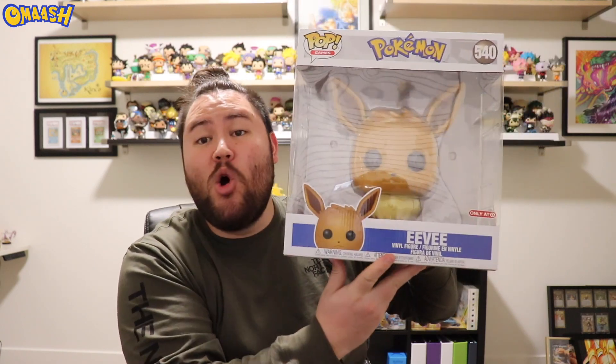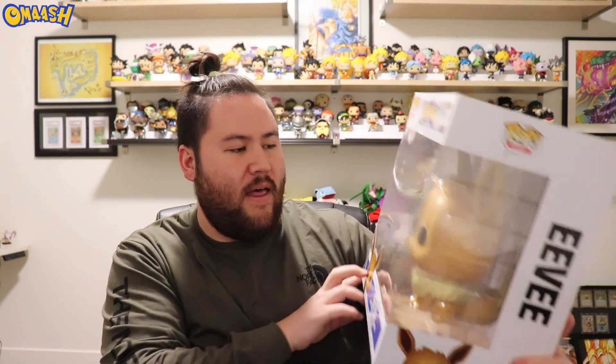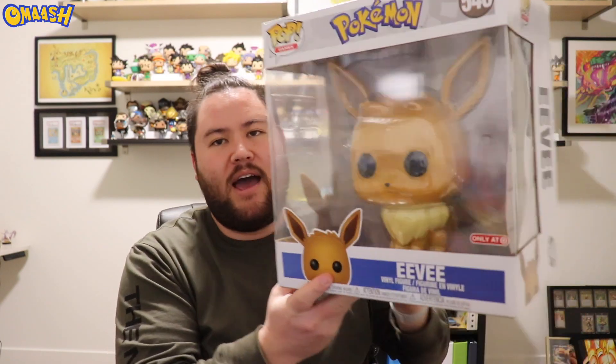The first thing is staring at me right in the face. I was at Target the other day and I had no idea this even came out, but my wife pointed it out and I was freaking out. It's a giant AV Funko - it's huge. I kind of want to take it out of the box, because I don't keep my Funkos in the boxes like a lot of people do, but it just looks so good in there. I think there's a giant Pikachu as well, so I'm going to have to buy that too. Loved even more that my wife was the one who pointed it out, because I probably would have missed it.